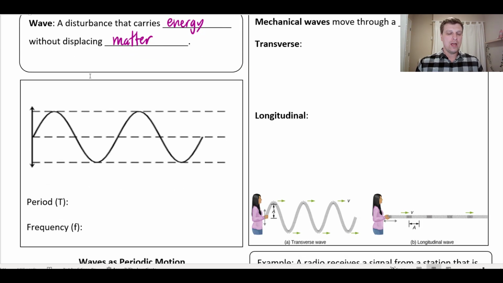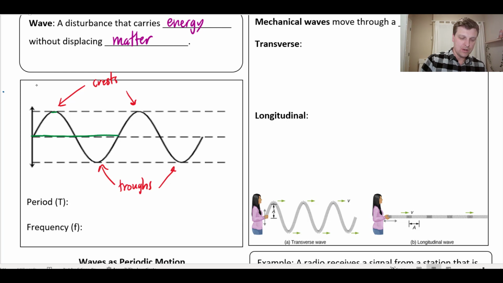So if we picture a wave, and this is one example of a wave, there are a few points, and this might be a bit of a review from last year and other physics courses that you've taken. When we have a wave, the high parts of the wave we call the crests, and the lowest points we call the troughs. You can imagine a wave going from crest to trough to crest to trough, repeating over and over again. And this center line here represents equilibrium. This is what it would look like if there was no wave traveling through this space. So we call that our equilibrium point.